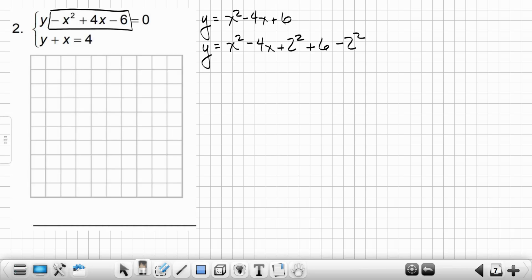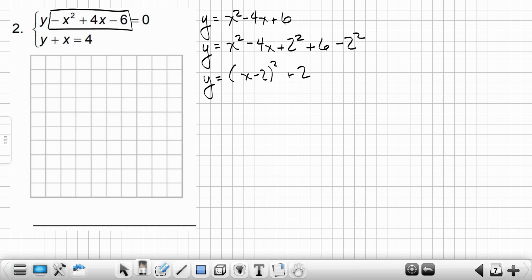I can do that instead of what you do to one side, you do to the other. Or I can just stay on one side and just make sure I do opposites on the same side, because then I'm still not really doing anything. The square is now completed. So this is going to be x minus 2 squared, 6 minus 4 is 2. So now I know my parabola. Now I can graph my parabola pretty easy.